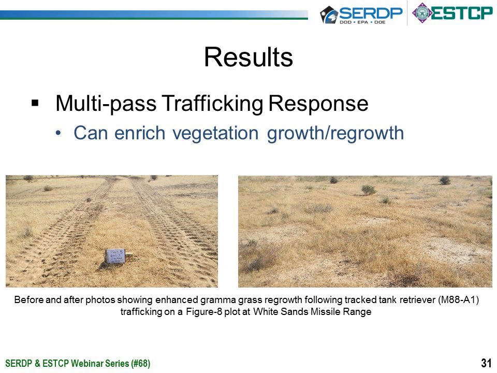In fact, the vegetation growth in the tracked region is more pronounced than the vegetation on the untrafficked region next to it. The results of the above average rainfall for this region and the apparent seeding into the soil of the grama grass seeds lying on the surface due to repeated trafficking is clearly shown here. So the trafficking effects here show at least a temporary benefit of a significantly increased amount of vegetation cover that can occur under desirable climatic conditions.